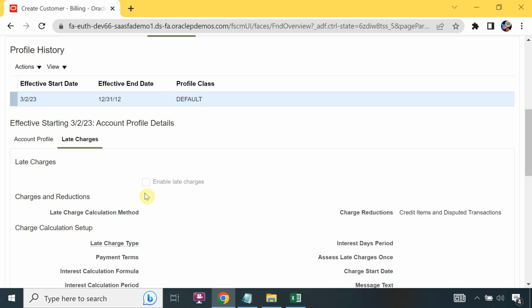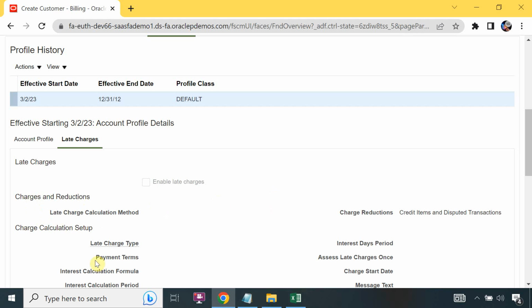One invoice is not paid within the agreed terms, so you want to run the late charge. Once you run the late charge and you have an invoice of 1000, one more invoice will be generated for the interest, which is the late charge invoice, with an amount of 100 USD. So now the customer has to pay 1100 USD.